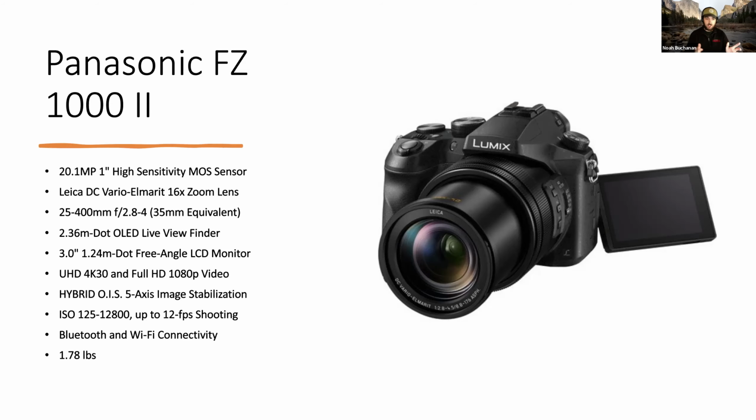And I don't list any pricing here. I know some of you may ask about pricing, and we can get into that a little bit. But pricing is always changing. If you guys are looking and interested in any of these cameras, I'm happy to work up special pricing for you guys. I know that's something that may come up, so I did just want to state that as well, that there's no pricing in any of these. And again, pricing does change almost monthly for these cameras. So if it's ever something you're in the market for, always reach out to me. I'm happy to work up any special pricing at any time whenever you guys are looking for anything.